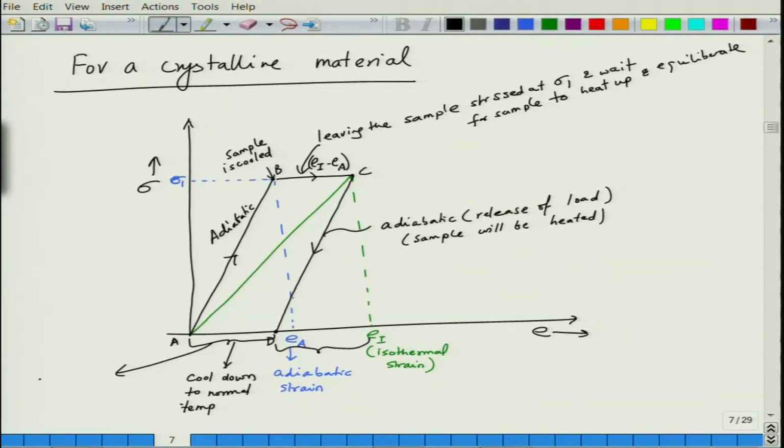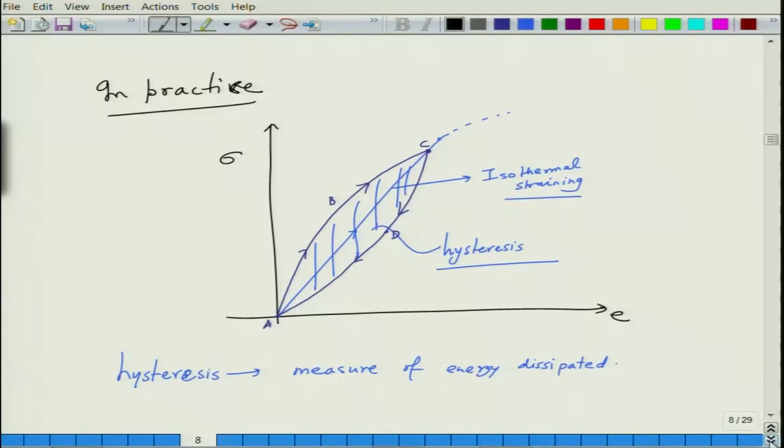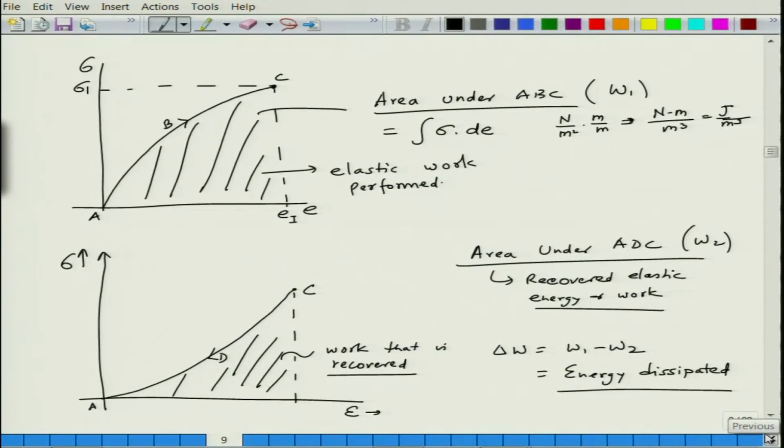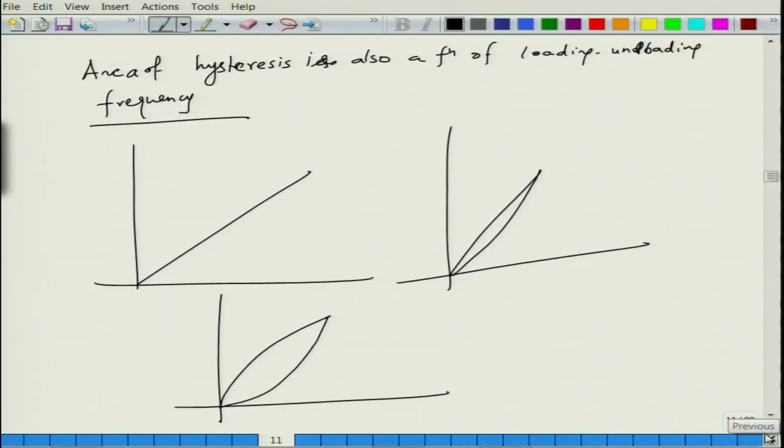And similarly, when you come back to 0 load, it does not get back to 0 strain, you will have to wait for some time before it reaches the 0 strain. The processes which happen are adiabatic processes, especially the loading and unloading, and then you have wait times when you wait for the sample to achieve the isothermal strain or the 0 strain during unloading. We also looked at the concept of energy that is dissipated and what is the meaning of this energy. In the next lecture, we will look at this hysteresis as a function of loading and unloading frequency and how it varies, and then we look into things like time dependence and other things. So, we will stop here. Thank you very much.